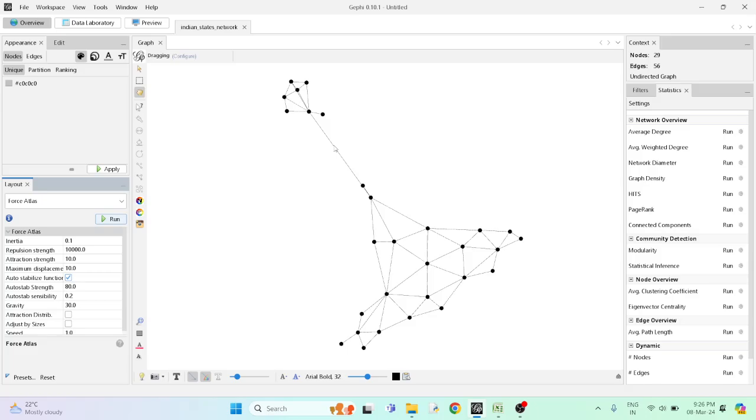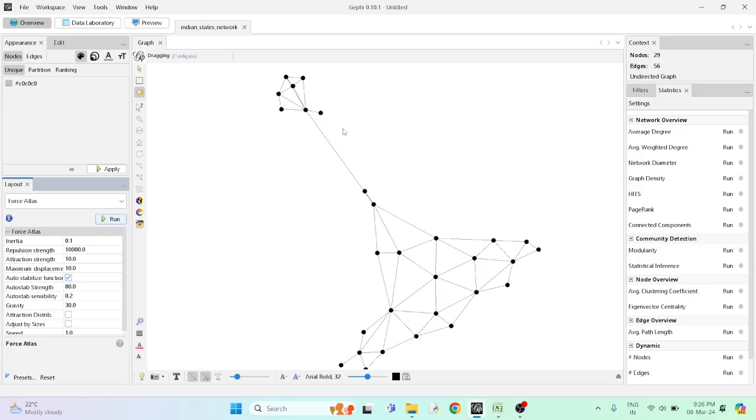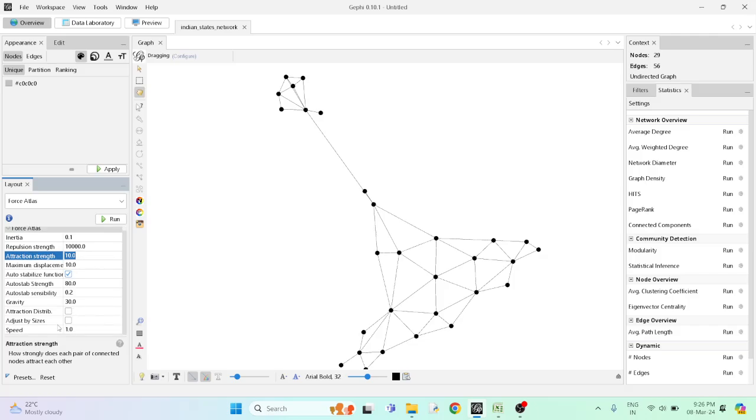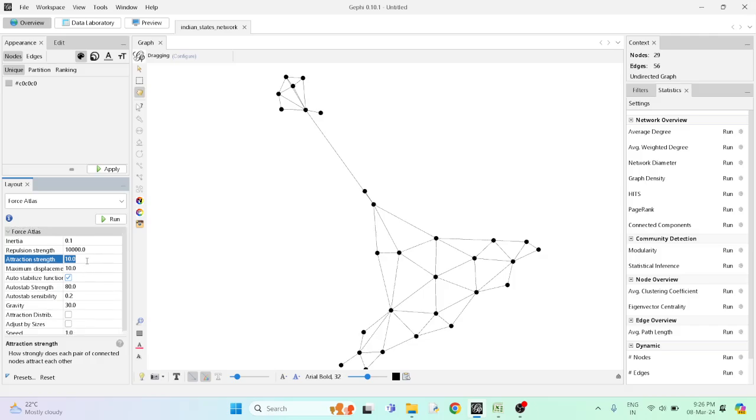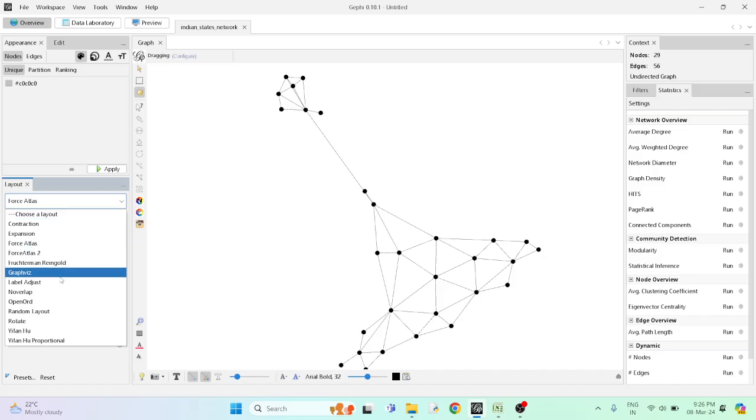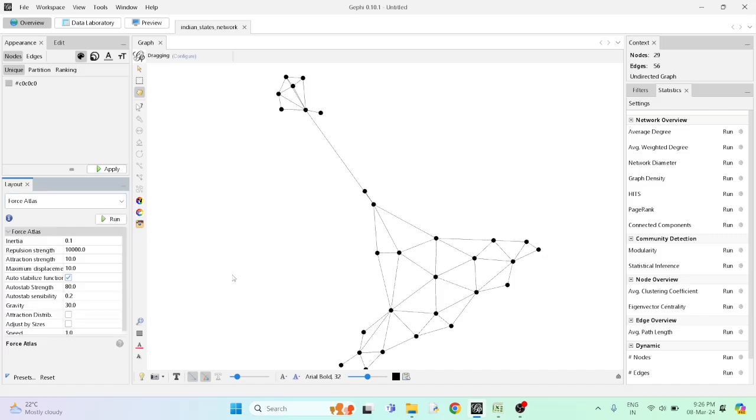For a general example, think of magnets: north and north are going to repel each other. In that way we are going to repel the nodes from each other, in order to visualize only. And attraction strength is the opposite of repulsion. Similarly, we can adjust all these things based upon our requirements. Here we have several layouts that we can perform in order to visualize this.